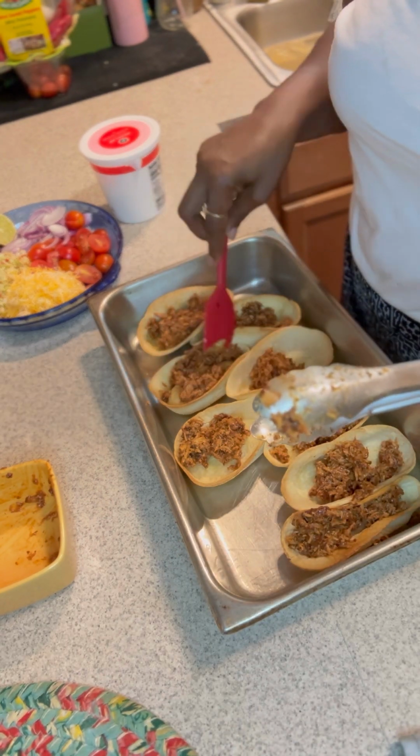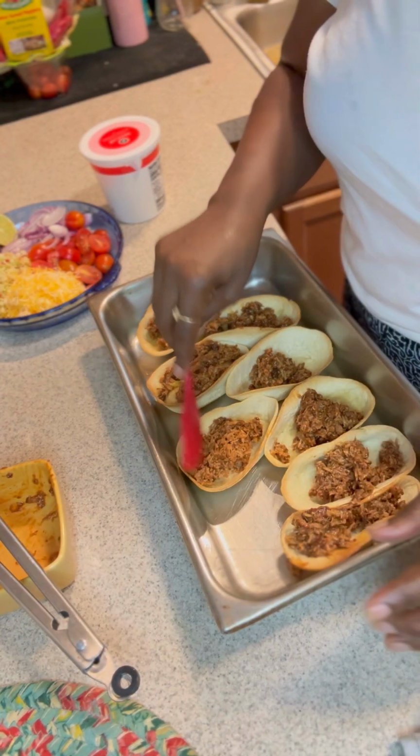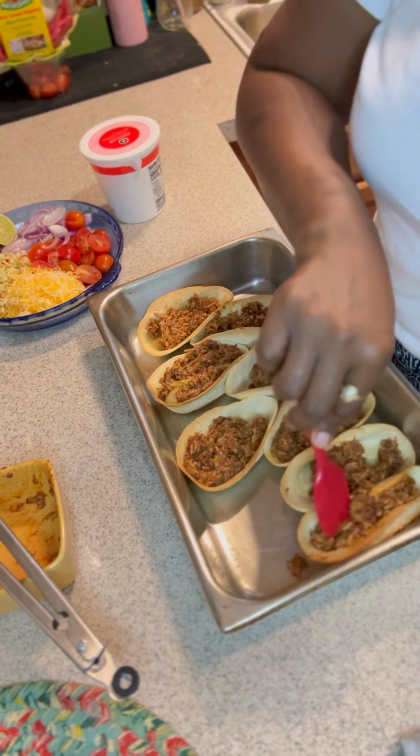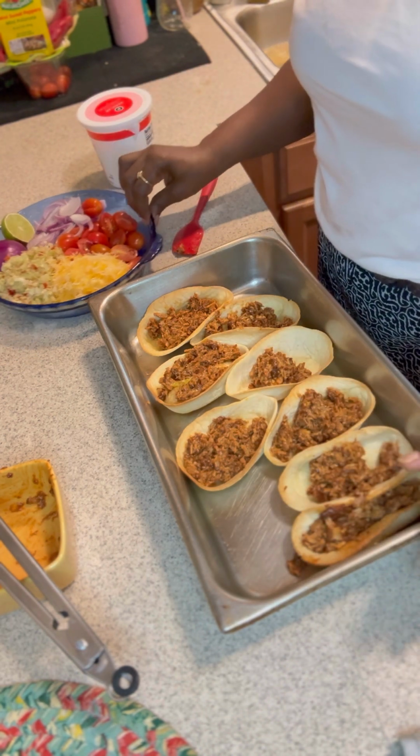If y'all hear that little noise in the background, that's the fan. I'd rather have the fan on than the central air around this time because central air takes up a lot of electricity. And honey, I don't have it like that. So with that being said, we're going to keep it moving.